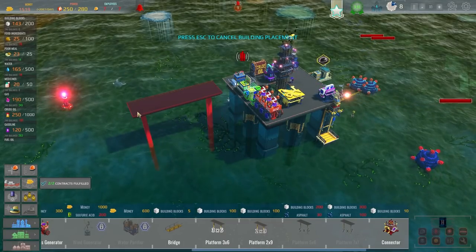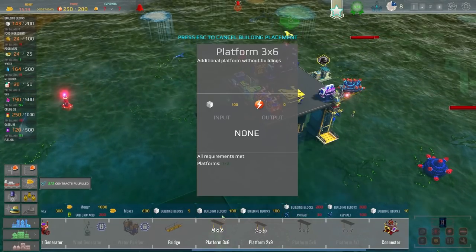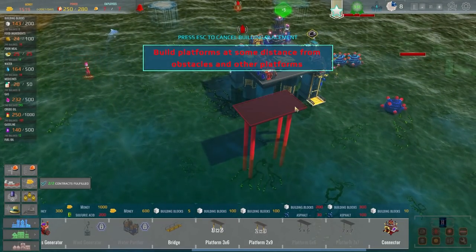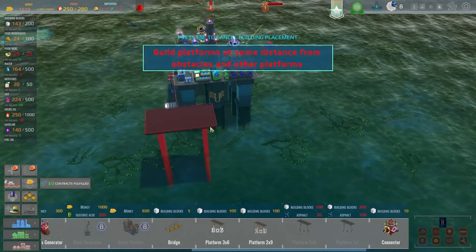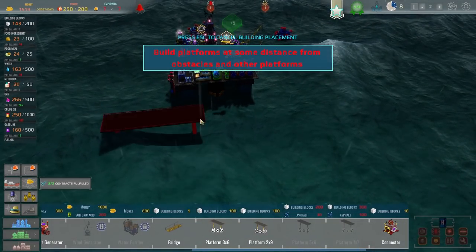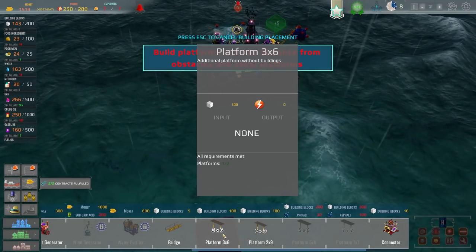Can we build it over here? I mean... We absolutely can. Alright, so that's allowed. Build platforms at some distance from obstacles. What's the obstacles? Oh, jeez Louise. I mean, the idea of a bridge is kind of terrifying to me.